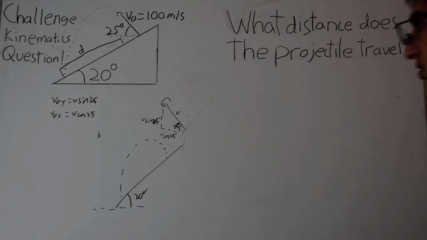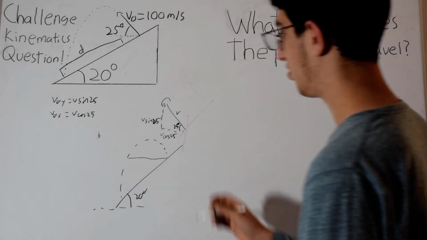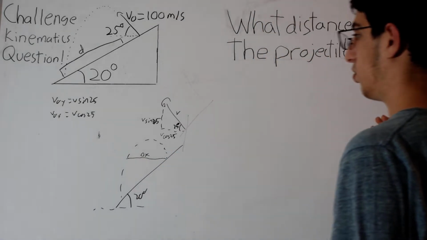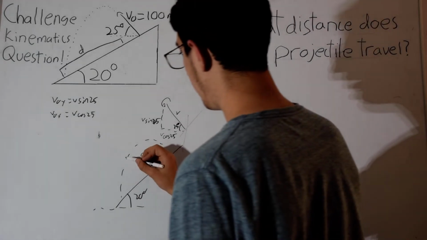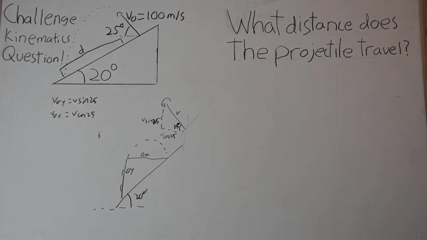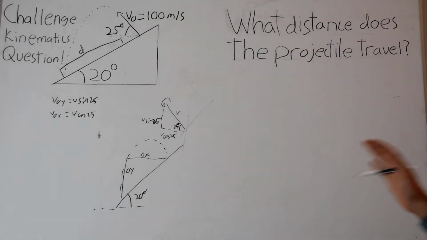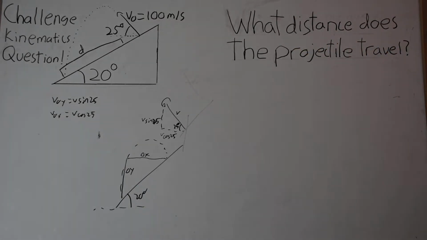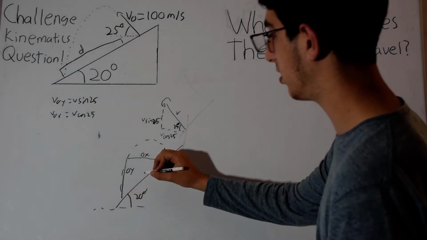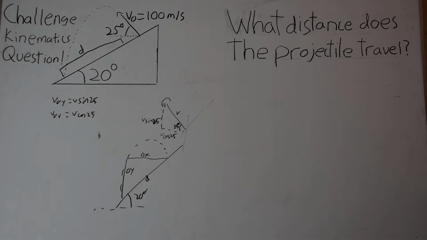Alright, so we know that this line right here is going to be the change in x. So the horizontal distance between the beginning and the end. And if I go straight down into the end, this vertical displacement is going to be the change in y. And I don't really care that it went upwards and downwards here because displacement only cares about where you started and where you ended. It doesn't care about the path you took. Another thing we know is that this beginning point and this ending point, the distance between them is the distance that the projectile traveled, which is what we're trying to find.